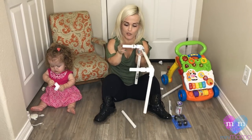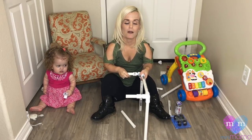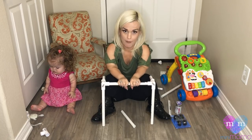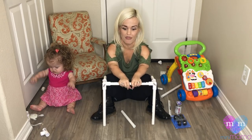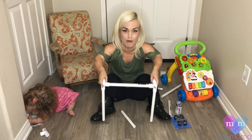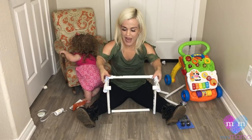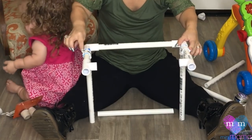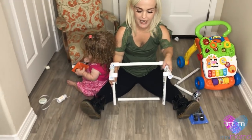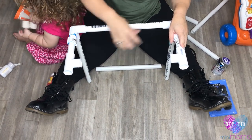The reason I'm making it shorter here is because I want the T to go right here. If I just build this as a standard walker, whenever Penelope pulls up on it she's going to tip forward — and I don't want that. So if there's a bar back here it should stabilize her enough to let her put pressure on the front end. Let's find out. We now have the T, the two three-inch pieces, the males connected to the females, three of the 12-inch pipes — and we're going to connect a 12-inch right here.